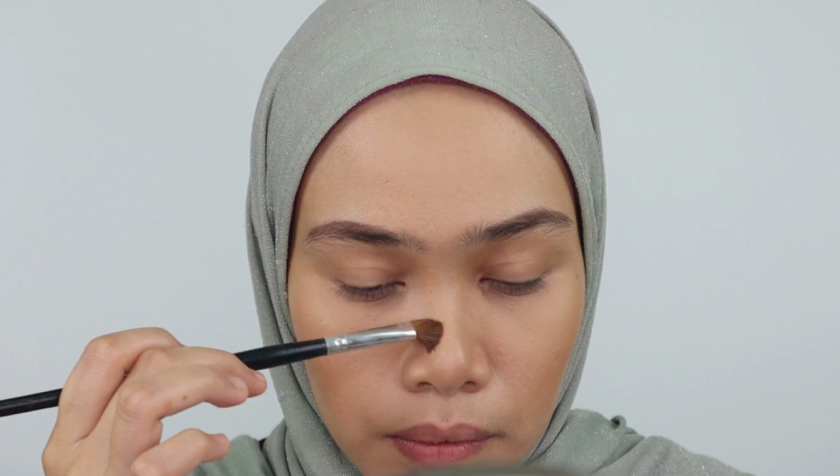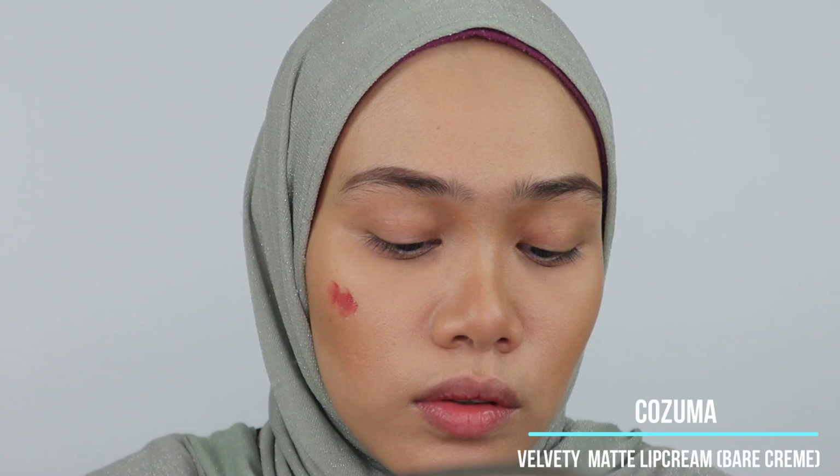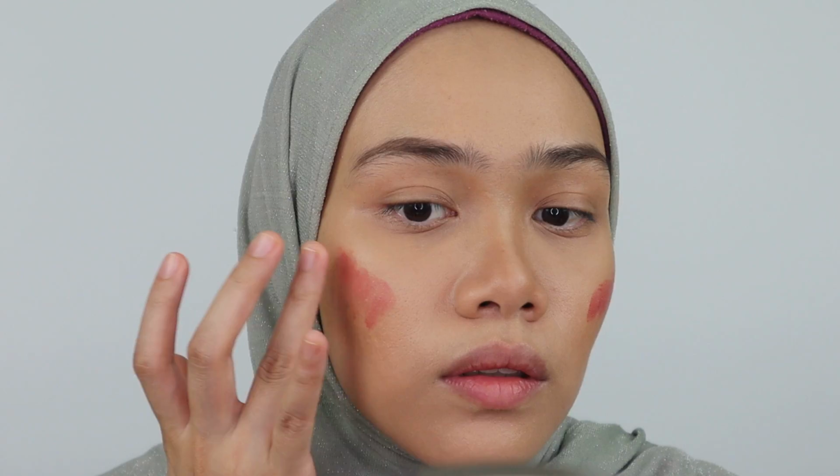One thing that I noticed about Syedewa is that he likes to use cream blush. But I don't have cream blush, so I'm taking this lip cream from Kuzuma. This is in the code Bare Cream. What just happened? I put too much of it.